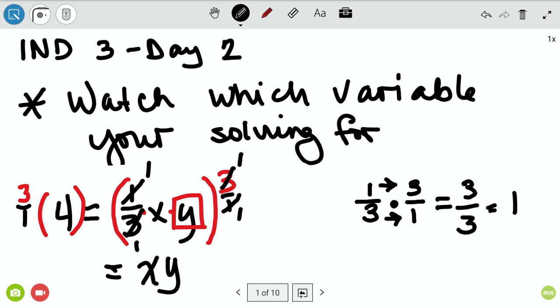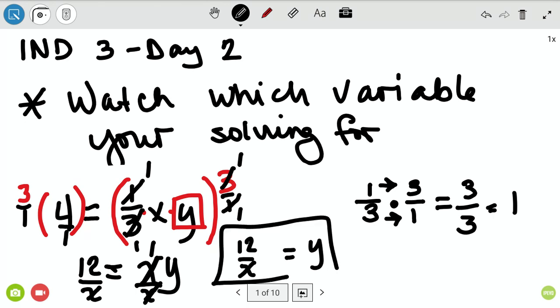And then over here, you've got 3 times 4. Well, again, really it's 4/1. We just never write that. And so when you multiply 3 times 4, you get 12, and it's 12/1, but we just write 12. And then we're going to divide by x for the same reason, because when you divide x by x, they cancel out to 1. And that's what we mean when we say they go away, is they cancel out to 1, and you're left with y equals 12/x. And that was the answer to our jump start.